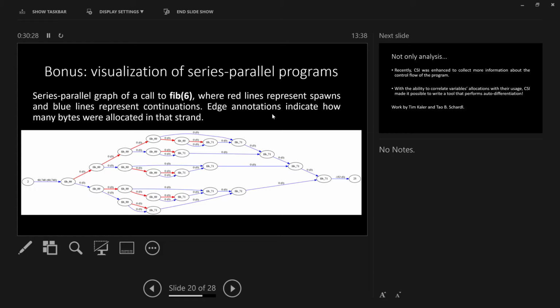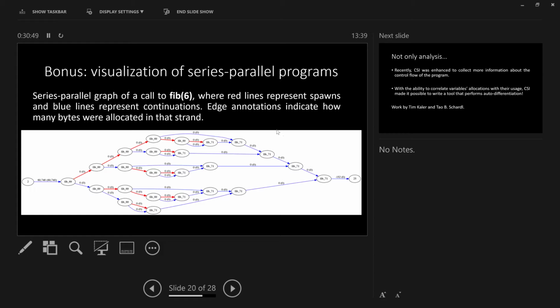This is an execution of fib(6) using Cilk. The red edges are spawns, and the blue edges are continuations. This is pretty good for adding visual information.